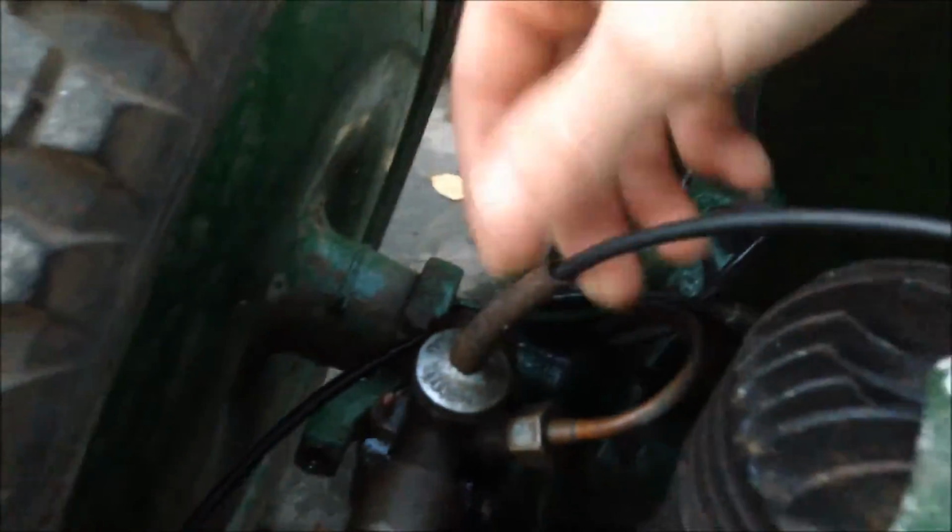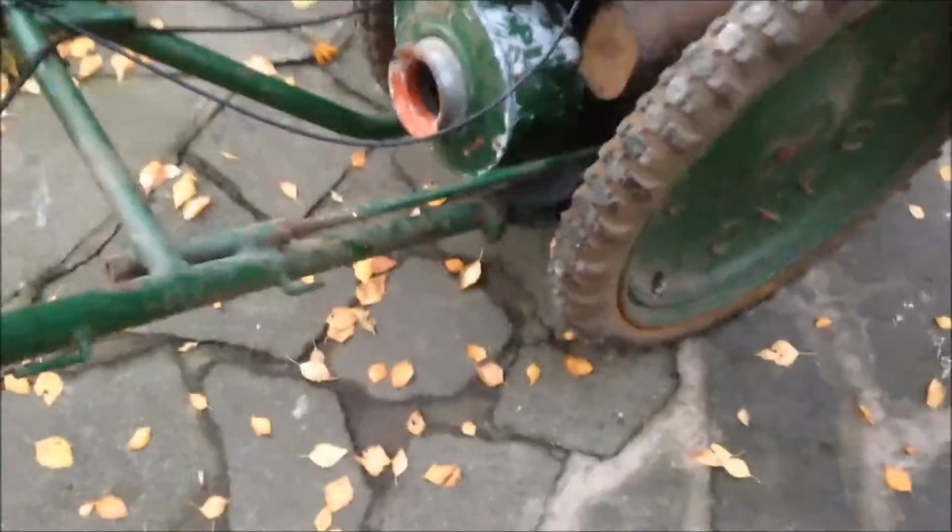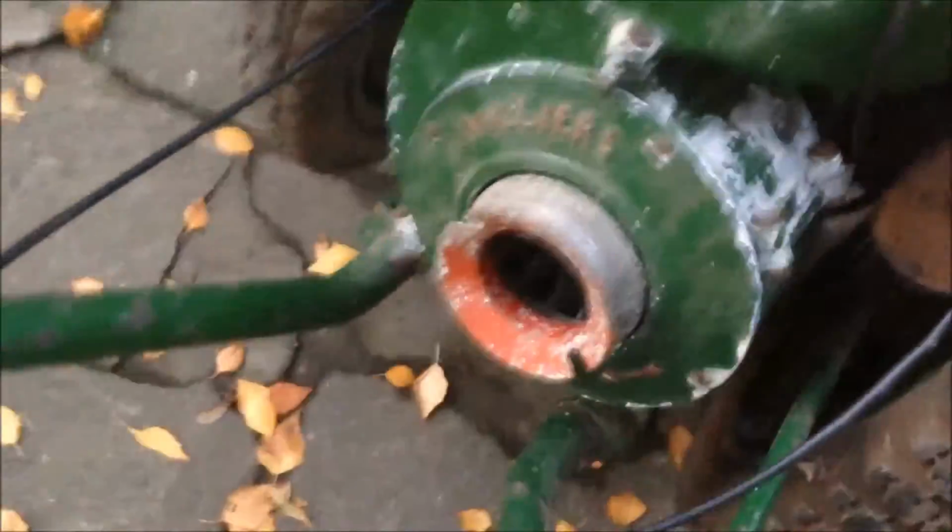So we'll put it all back together and I'm gonna see if it'll start. The fuel on. Choke closed. Throttle open. It's a cold start.